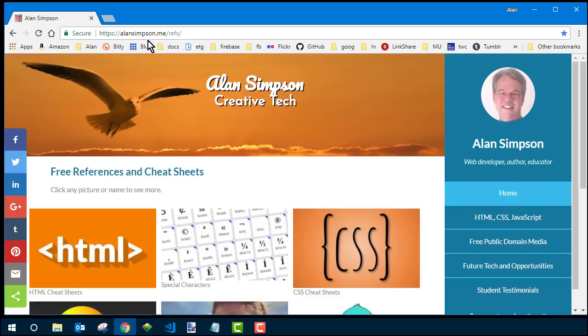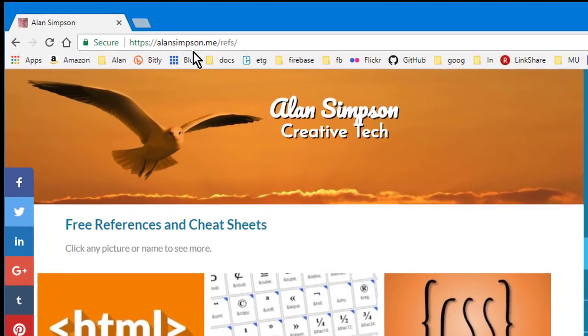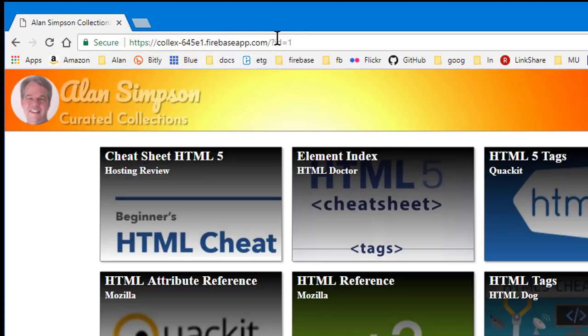Now, what I mean by a custom domain is, let's say I'm starting here from my site. Notice that the domain is Alan Simpson. This is my regular personal site, and I can get to those Firebase things just by clicking a link down here. And when I do, I get the page I want, but it does show this big long URL. Not a big deal. I mean, nobody has to type it in.